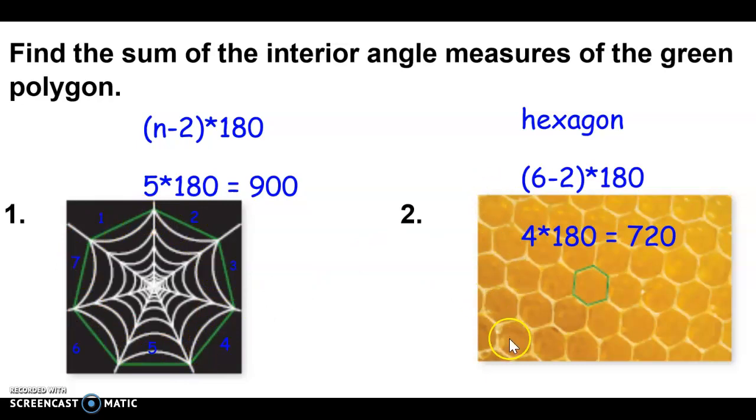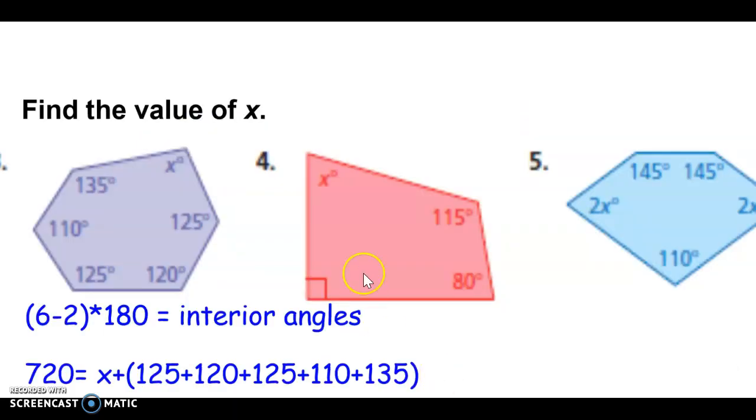Over here, this structure is a honeycomb. Bees make honeycomb, but if you looked at this shape, it's very familiar. It's a hexagon with 6 sides. So 6 minus 2 times 180 gives me 4 times 180. Within this shape right here, there are 720 degrees. Again, I'm doing this pretty quickly because it's just examples of applying the idea that we did yesterday. So these aren't regular shapes like the ones that we looked at before, right? But there's just 3 examples, and I went ahead and worked one out.